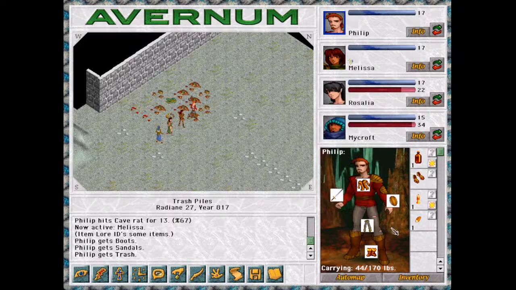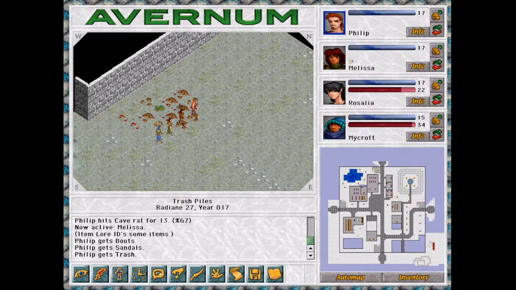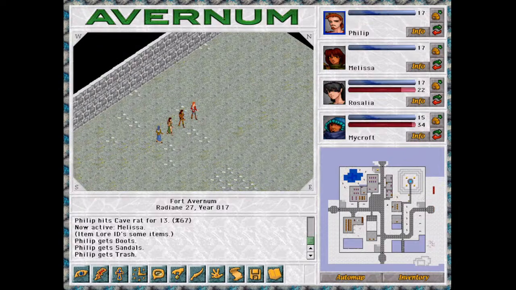So, somewhat interesting thing about the Avernum remakes is we do not eat food on a regular basis, unlike Exile. Food is only used when resting, or you can select and use it in your inventory for healing.